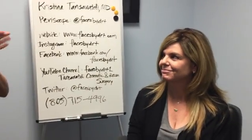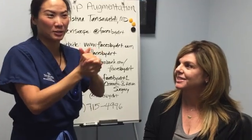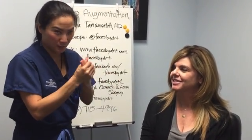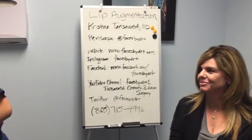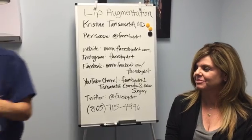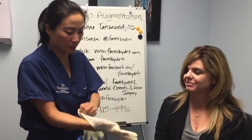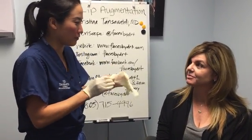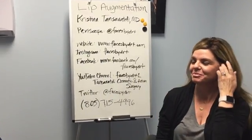Let me wash my hands. Actually, I'll apply some Avagard, this stuff that I've been putting on my hands all morning because I was operating. Sorry for the delay. We were behind schedule, and that's why you see all these marks on my face. That's from the surgical mask, so I'm sorry about that. All right, we're going to get the gloves and wash off the numbing cream before we get started, okay? And Lori, you have a lot of hair, so I'm going to try to get that hair out of the way so it doesn't get in the way.